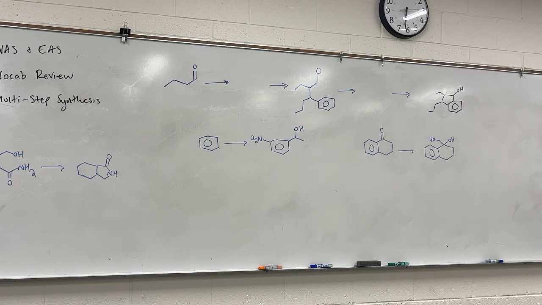Okay. And then does this work at all? Am I insane? You're not insane, but this is an ortho-para director. It's not an electron withdrawing group, which means it's not going to direct meta. Wait, but I thought electron donating was ortho-para, right? That's right. This is ortho-para. No, this is an electron withdrawing group, not an electron donating group. So either we get this group on first, or this group starts as something else.